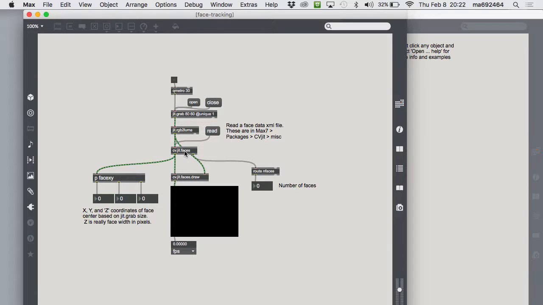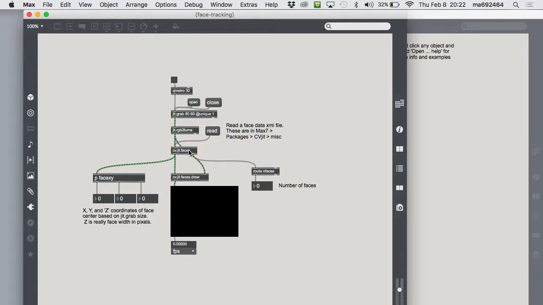If I didn't have that package installed, this would not work. That would be orange. It goes into another object called cv.jit.faces.draw. And what this is going to do is try to identify faces in the camera feed.